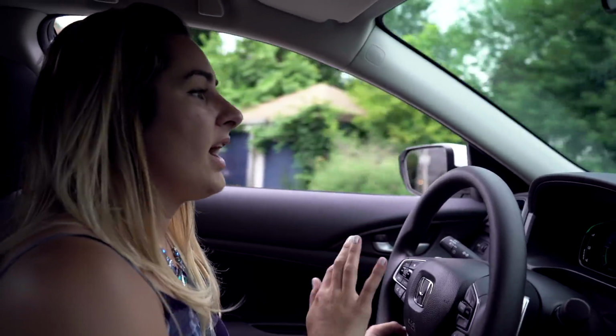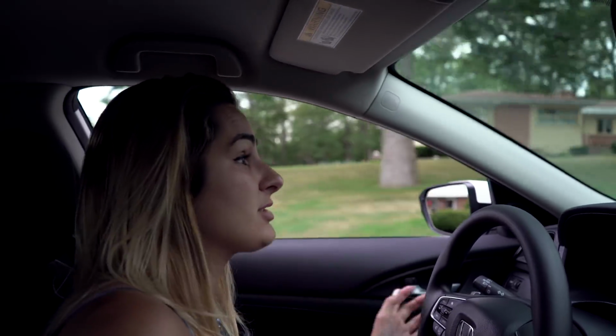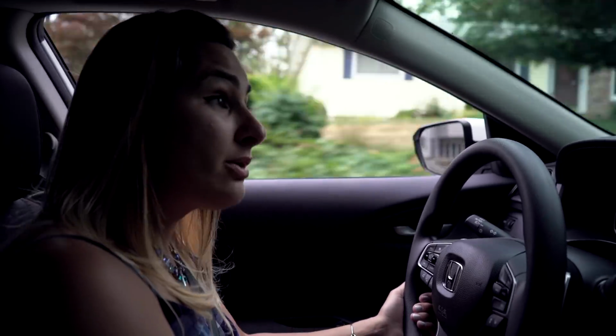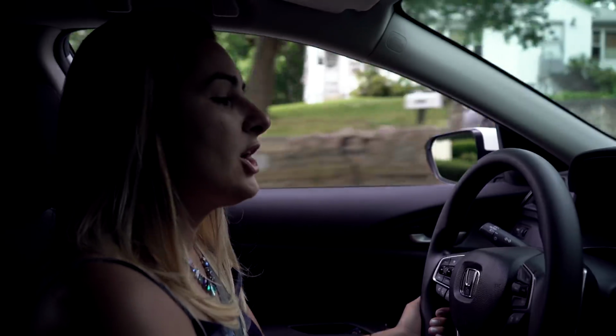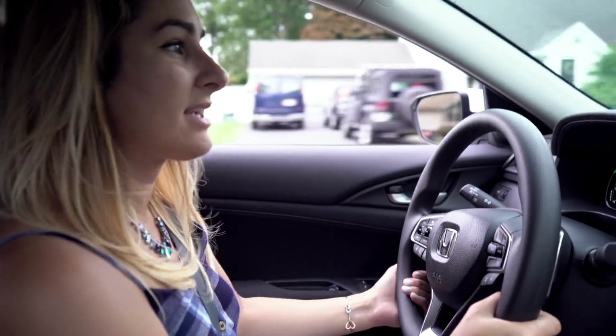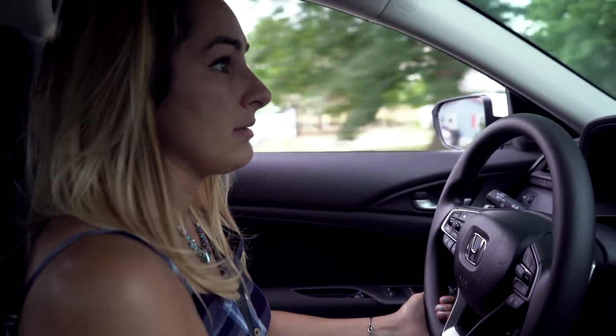So whenever I drive one of Honda's hybrid cars, I like to look at one specific driving monitor. As I said, there's a few of them that try to help you drive as efficiently as possible, because obviously that's the point of getting the hybrid, is to maximize your fuel efficiency. So there's a really nice one and it has a few lines, and the point is to accelerate and decelerate slowly, maximize fuel economy. So it's a gauge that actually helps you do that. You kind of keep the lines even. And if you accelerate or decelerate quickly, they'll swoosh up or swoosh back. So I like to use that one.